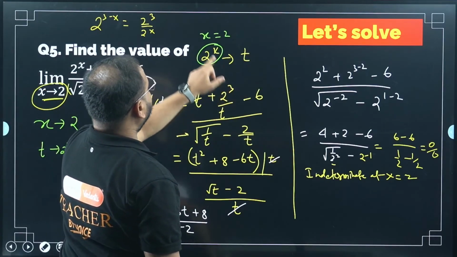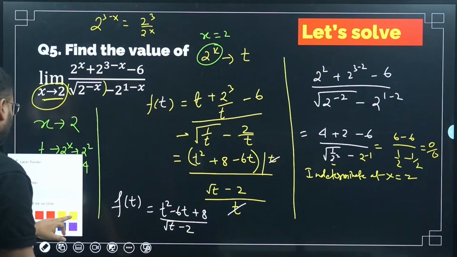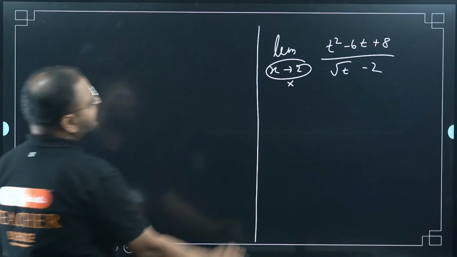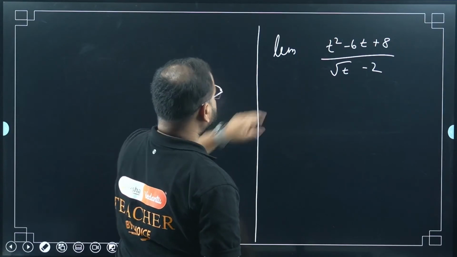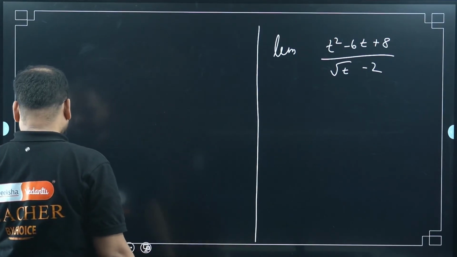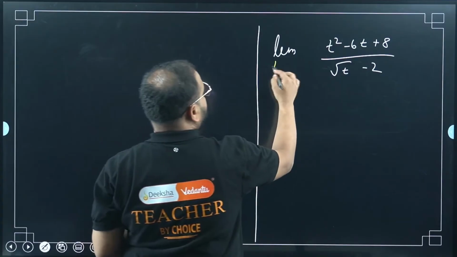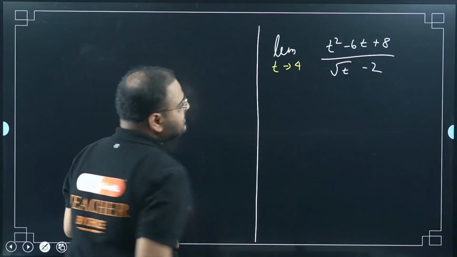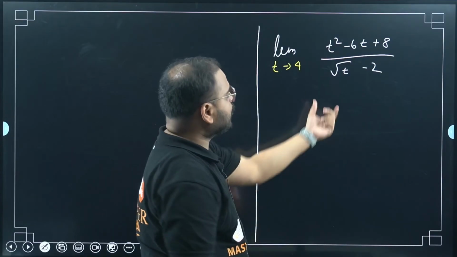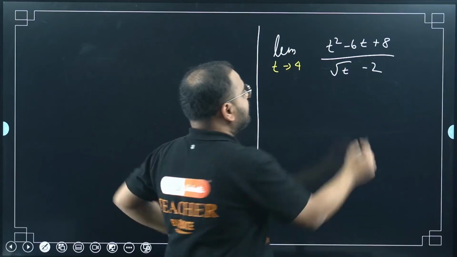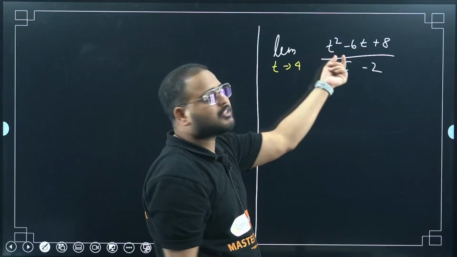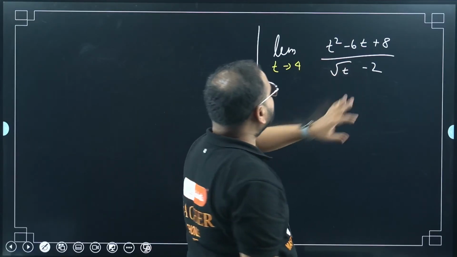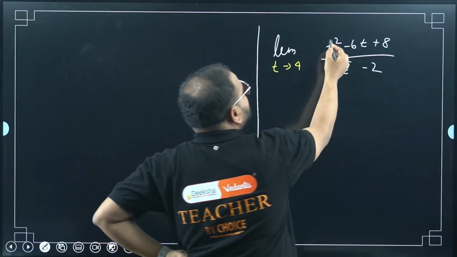Okay. Let's move on. So I don't have to write this. I have to write in terms of t. So I have to write this as t tends to 4. Is it done, sir? Can we solve this question directly from here? No. If I put 4 here, again check here. 4 square is 16. 16 into 6 is 24. Plus 8. Again 16 plus 8 is 24.